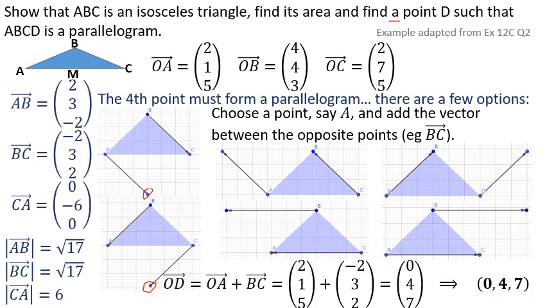If we do that, we can find OD, in other words the position vector of this fourth point D. We get that by doing OA, which is the position of A, plus BC, which is the vector that takes me from B to C. This one's following the very first diagram I've got. So the vector BC would take me from B to C, but I can equally well follow that same vector starting from A, and it will take me from A to the mystery new point that I'm trying to get to, D. That gets me to the point 0, 4, 7.